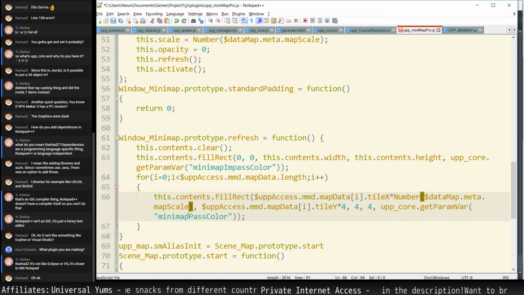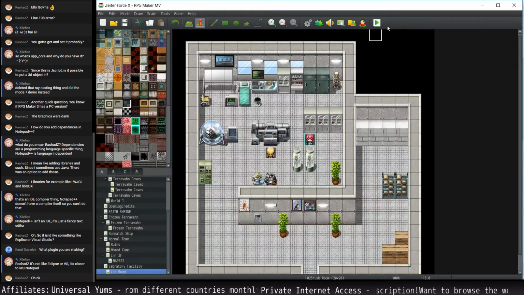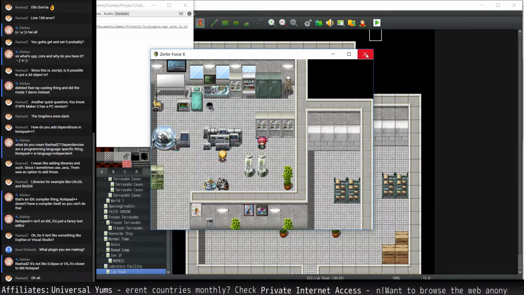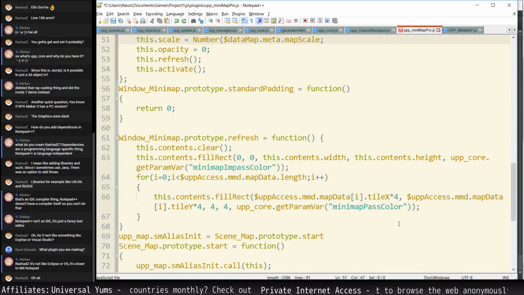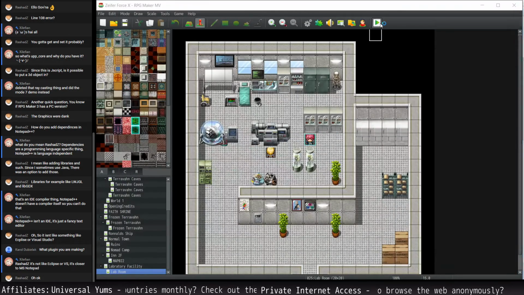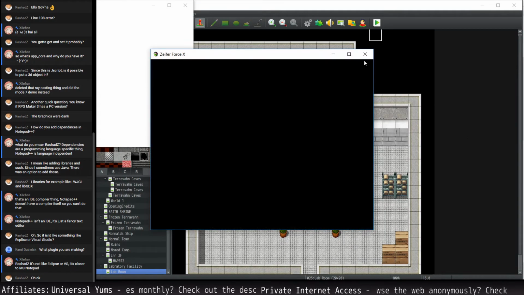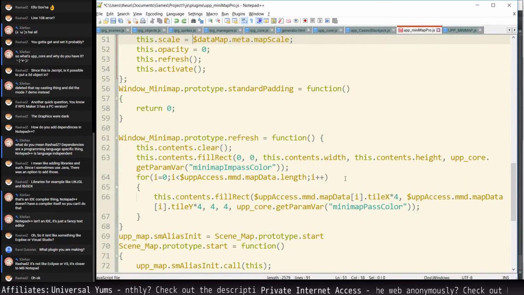Times 4. Times 12. Should be times 12. Of course, we're not going to keep it like this. It's kind of a little bit sloppy, but the minimap thing should show up at least. Okay, it's returning and it's not working. The multiply is not working for some reason. But let's leave it times 4. Maybe we shouldn't convert it to a number, because now it's not working at all. What the hell's going on?